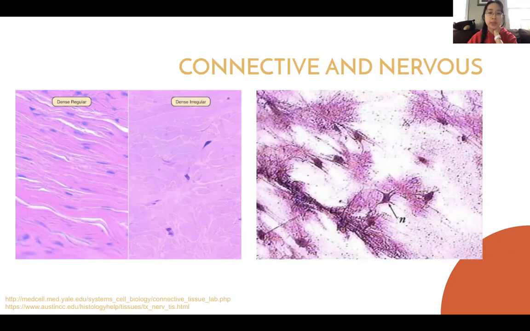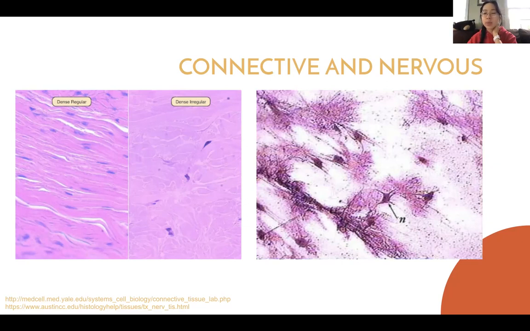Okay, on the left here, you see two different types of connective tissue. Connective tissue is very, very diverse. There are many different types. So there's dense regular and dense irregular that are shown here. There's also liquid connective tissue. In fact, blood is actually a type of connective tissue. So yeah, it's very diverse, but generally speaking, most solid types of connective tissue have a lot of fibers, and that's the squiggly lines that you see here.